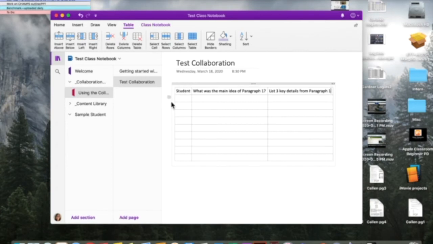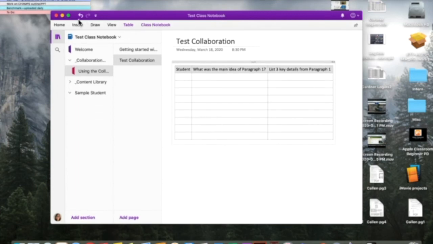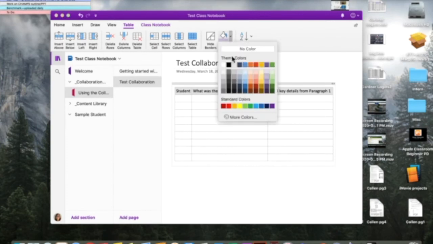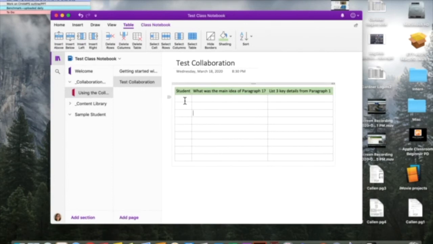Okay, just as an example. And then I typically like to shade this in. So if I'm on my table tab right here, then I can shade in the table, and I can choose whatever color I want. Let's go with green. Then I just list the student's names there. Bob, Sue, Ann, Jay. Okay. Then my student knows where they are supposed to come and enter their work.